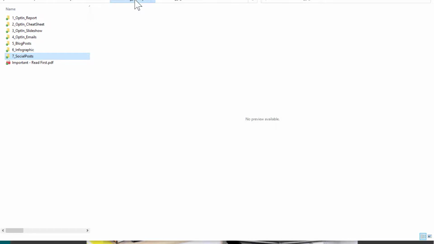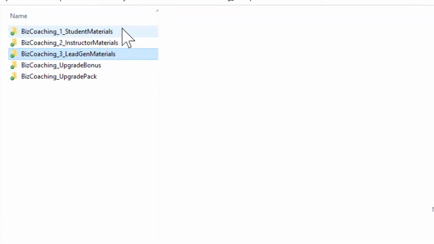And that is everything in the Blaze package. Student materials, instructor materials, lead generation materials. Quick point, the student materials you can get just in the Beacon package if you only want those, such as for self-study or just for yourself to learn from. Lead generation materials, if you only want that, those are in the Flash package. But the best value, and if you want the instructor materials, is the Blaze package, which has the student, instructor, and lead generation materials. One final point to show you is there is an upgrade pack.